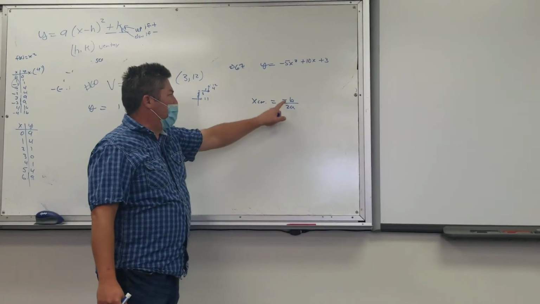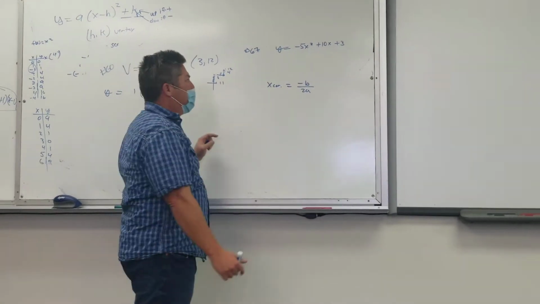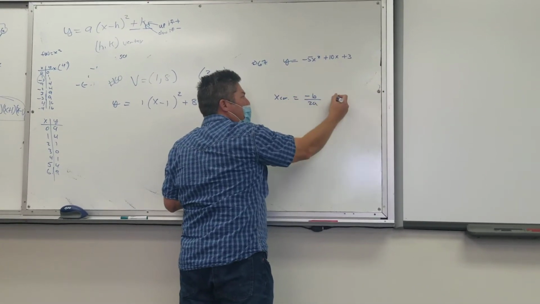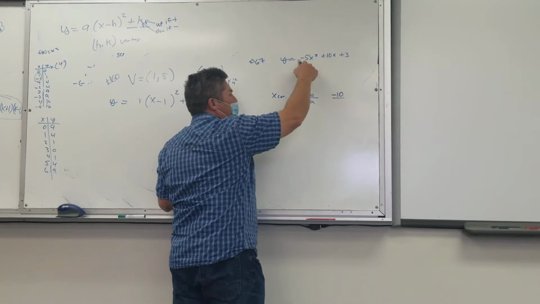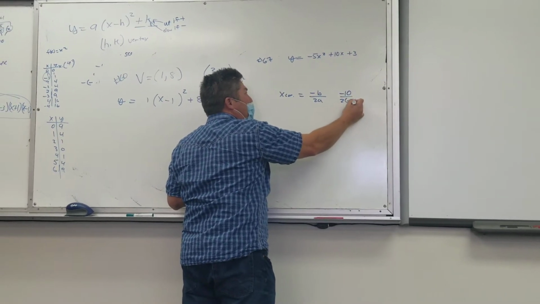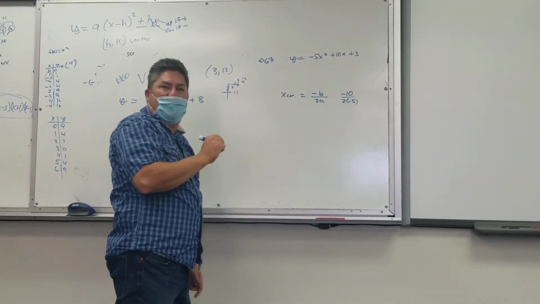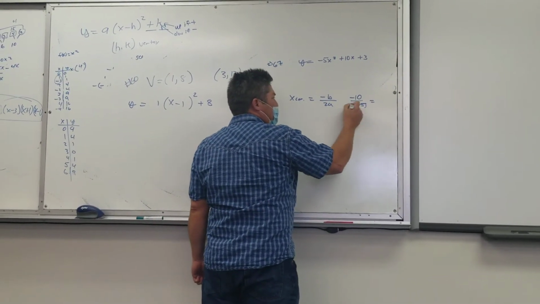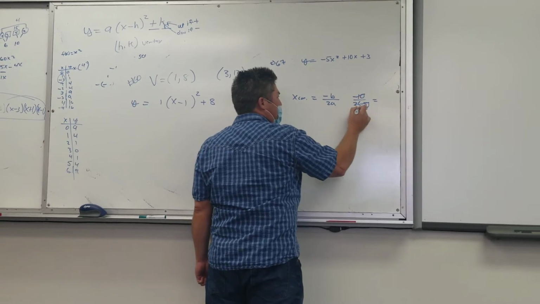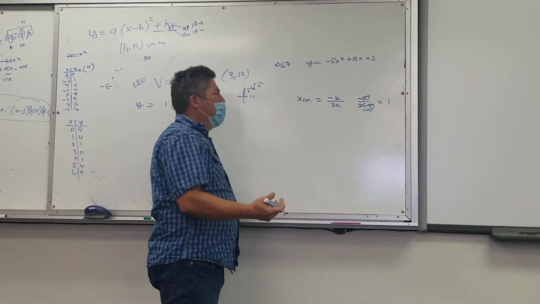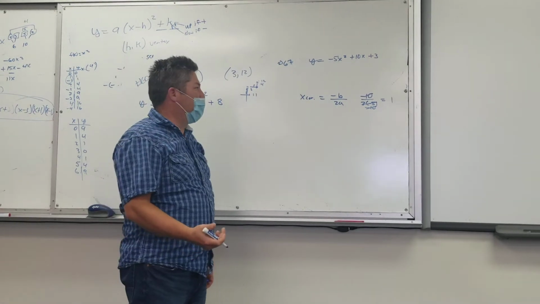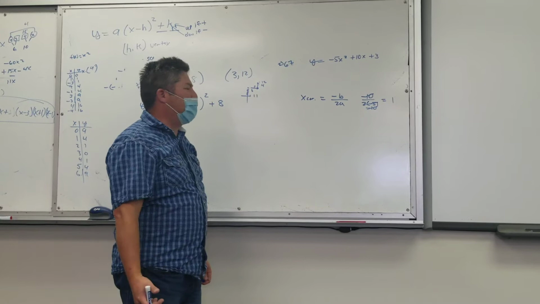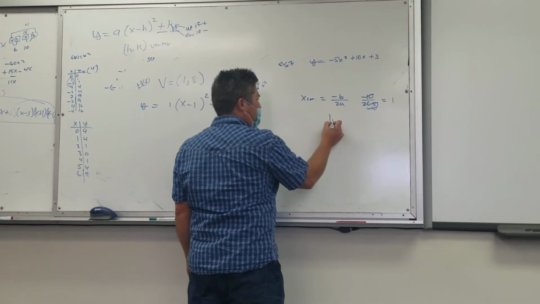So I'm first going to take negative b over 2a. Well, that's easy. Instead of 10, I write negative 10, that's the b part, over 2a, 2 times negative 5. Don't forget to keep the sign of the a value. What does that give you? 10 over negative 10, which is going to be a 1, because a negative over a negative is a positive. 1 is the x-coordinate of the vertex.